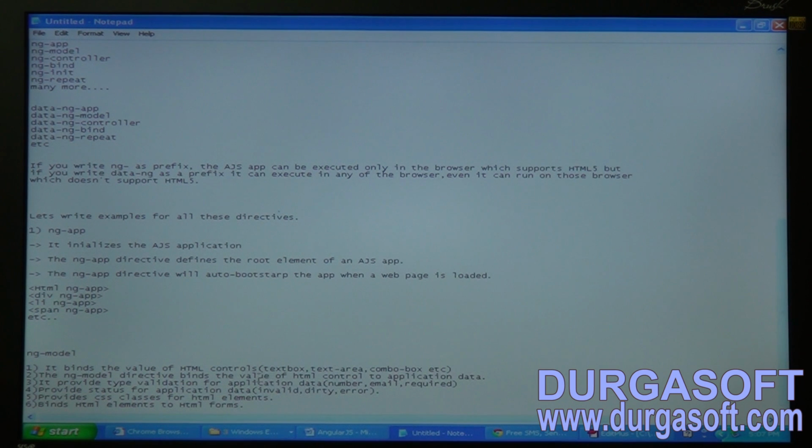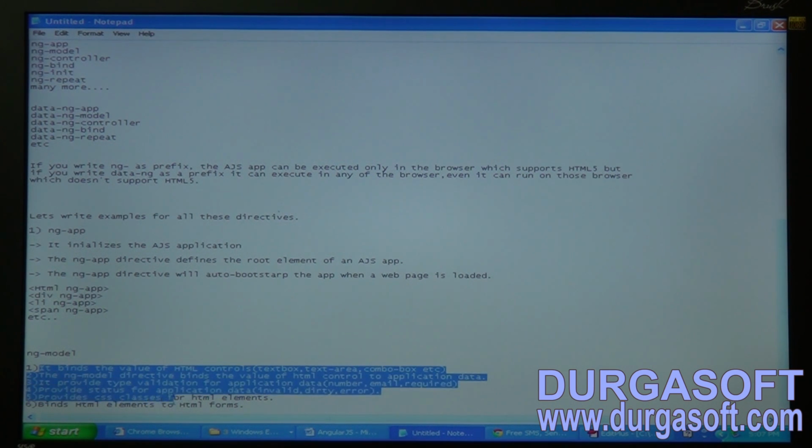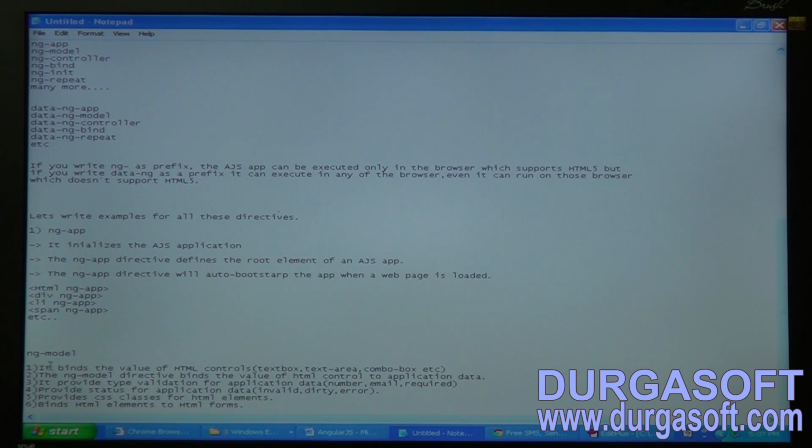So all these are the features and the functionalities of ng-model. It binds the value of HTML control, that's the input controls, text box, text area, combo box.